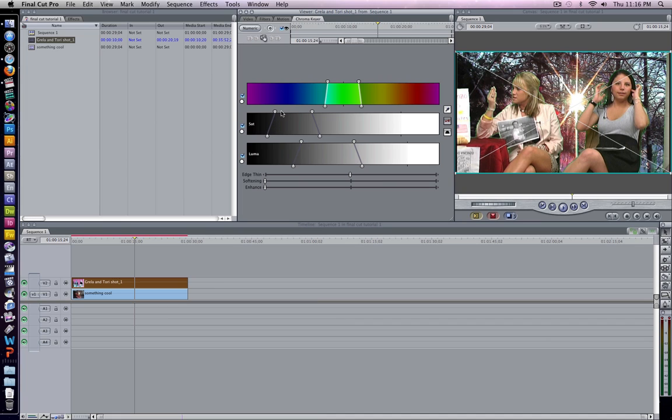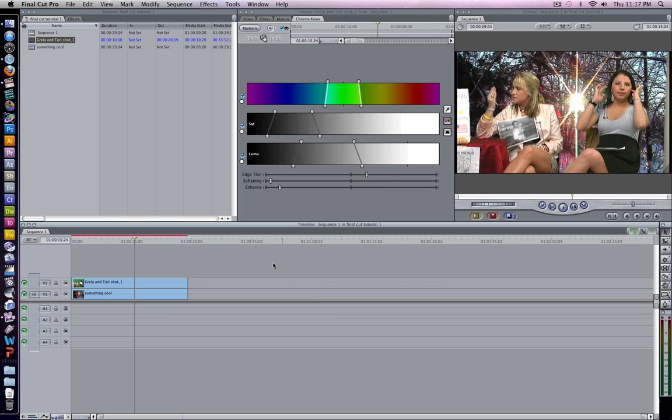Now we're going to adjust the saturation a little bit lower. We're going to add just a little bit of softening, soften that edge. Then we are going to enhance it, which adds magenta, which is the color wheel opposite of green. And we're going to do it just until it neutralizes the green, which is right about there. And then we're going to thin the edge to get rid of as much of that ghost as possible. And what we have right there is essentially a pretty decent chroma key.